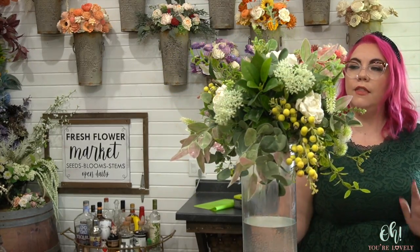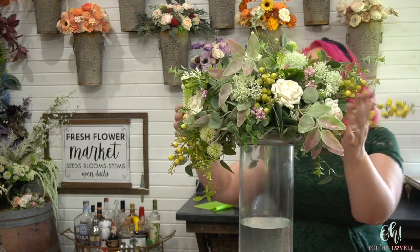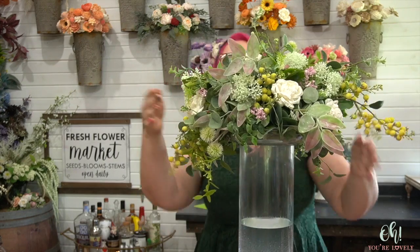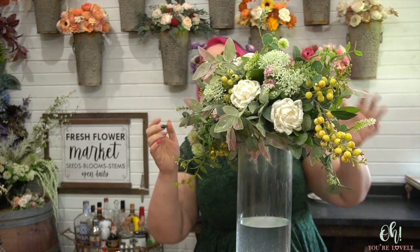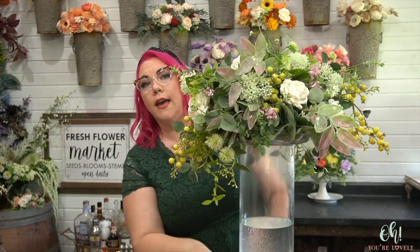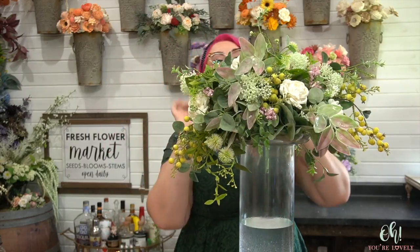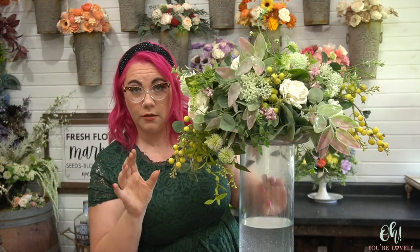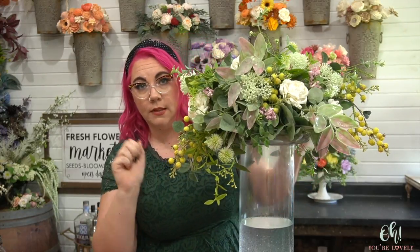All right, so we've got the white ones in, and I just want to give you an idea of the placement. I'm doing 2 different things. A mirror technique as well as some triangles is what's gonna happen. So the mirror technique, if I have one on here, I have one on this side, okay? And then I have one back here, one here. And then I put one kind of close to the top as well to balance things, but that then gives me triangles. Triangle here, triangle there, triangle there. I'm sure there's some science behind it, but our eyes like triangles and symmetry. So we've got that, but they're not perfectly symmetrical, so don't let that worry you too much. Just similar spacing, similar spots, okay?